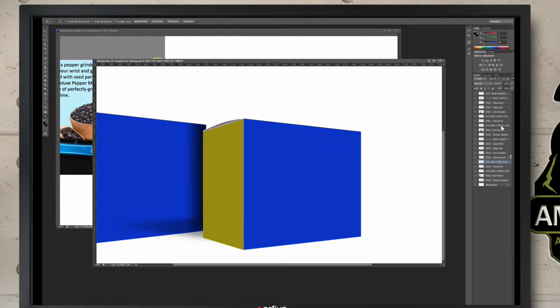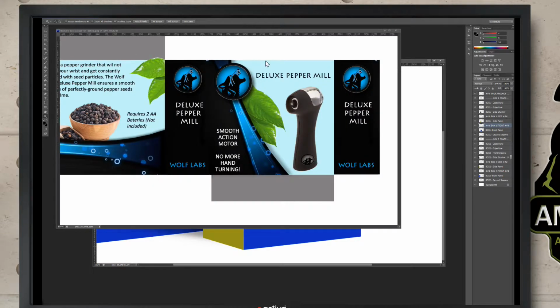So we're going to start with box 1 front. So click on it once so it's highlighted. And then we just need to move to the second image, which is our flat design. And we're going to use the rectangular selection tool to select just this front section. So click and hold the mouse button in the top right hand corner and drag to the bottom left.